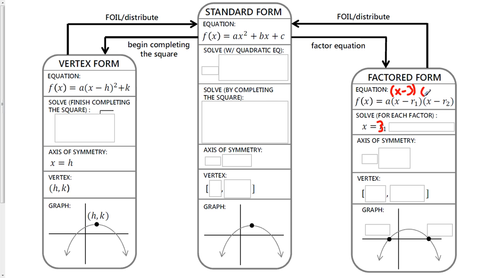Simple as that. If you had x plus 5 in the other one, well, what's going to make that go to 0? It's going to be a negative 5. So x equals negative 5 would be your second solution. Remember that I have it written here as minus, and when you have plus, you could have x minus a negative 5. That's another way of visualizing that. If it's x minus a negative 5, then x equals negative 5. Makes sense that there should be a solution for that.